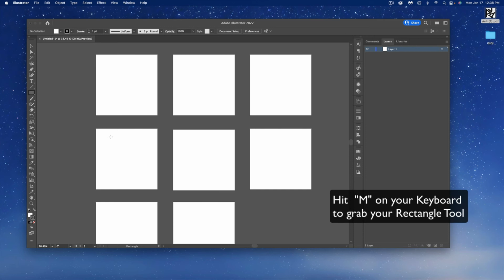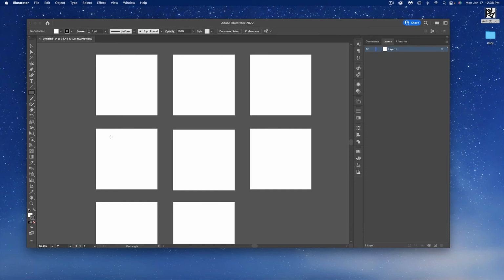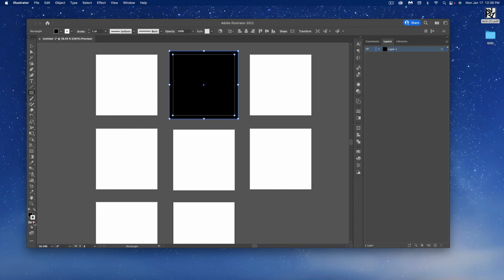Since we have 8, I like to have 4 or 3 just so that we have some different options. So I'm going to add 4 different boxes here, and I'm going to drag out a box here, and you can hit your space bar to make sure that it's centered. I'm going to make sure that I don't have a line on the edge. And you can just flip your fill tool here so that it fills in black, as your default is white with a black stroke. But I want no stroke on these.